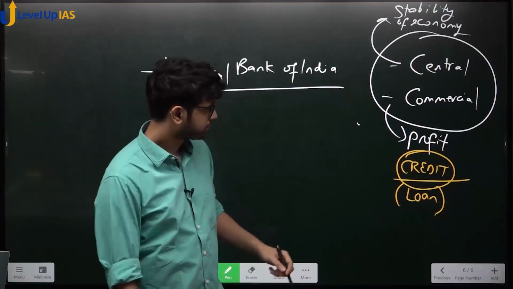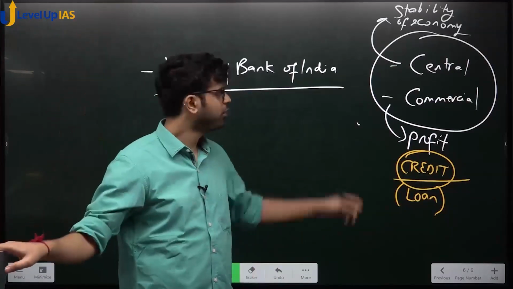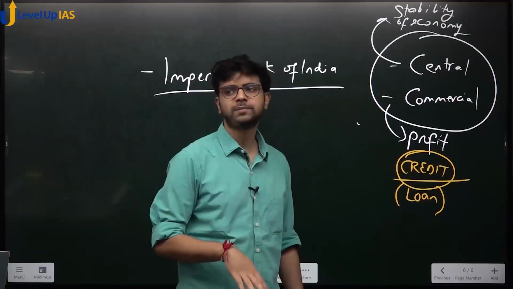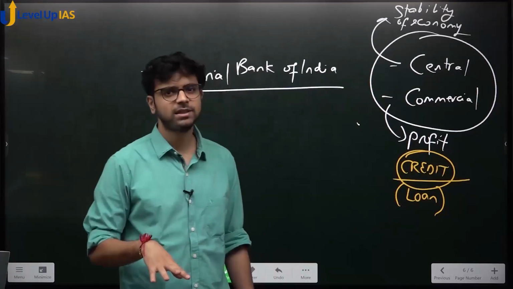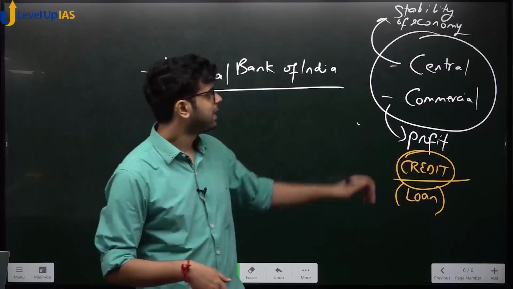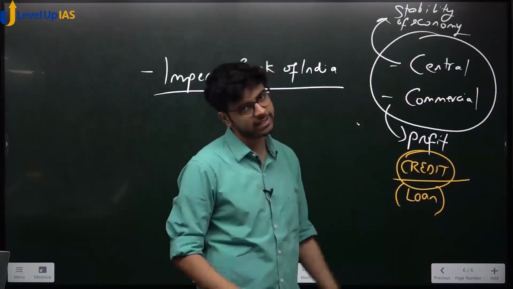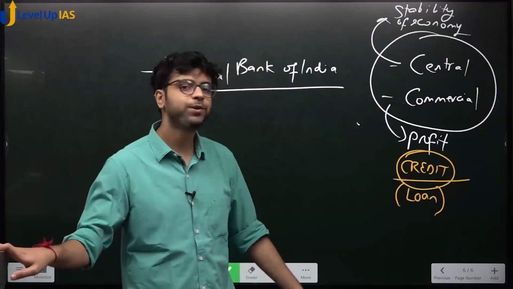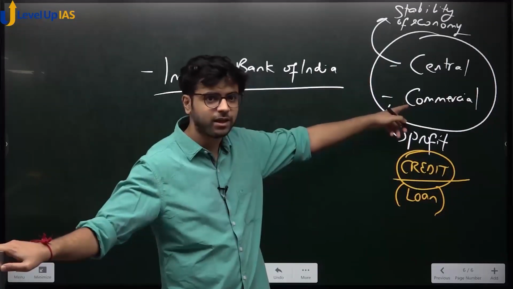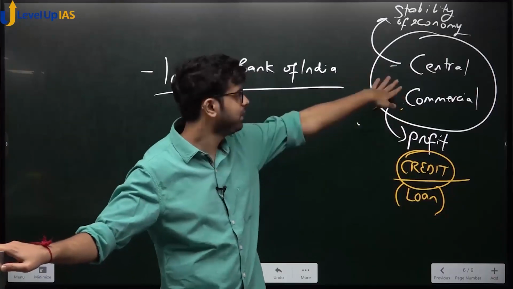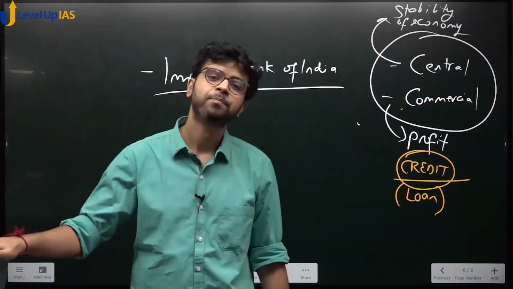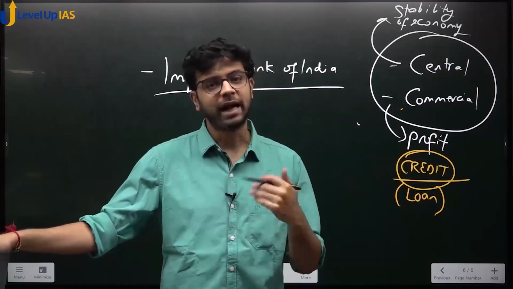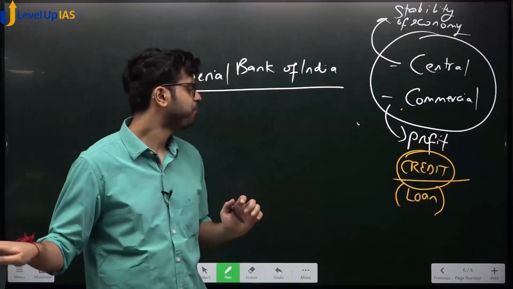So, who is sitting at the top? Central bank. Central bank controls all the commercial banks, asking what are you doing? So, can I say central bank is the bank of commercial banks? Yes. So, these are all the teachers. This is the principal, right? Who teaches you? Teacher. Commercial bank. Who controls the entire economy? Central bank. He is the principal. Okay? Pay attention. We are going to repeat this in the banking chapter also. I am going to repeat this 10 times in the monetary policy chapter also.